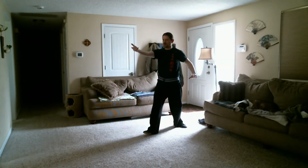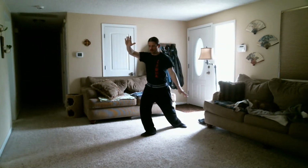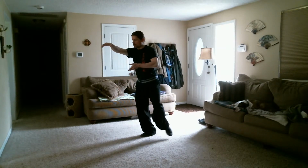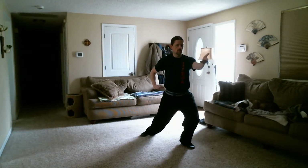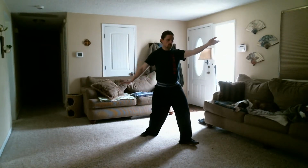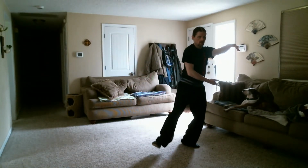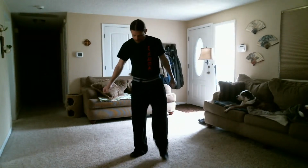Shift back, open the toes slightly, shift forward, forming a ball with the hands, T stance, grab and extend the other way, part the mane to the right corner. Shift back, open the toes, forward, forming a ball, T stance, grab and extend, shift the weight, part the mane to the left corner. Okay, very good. All right, let's do that one more time.